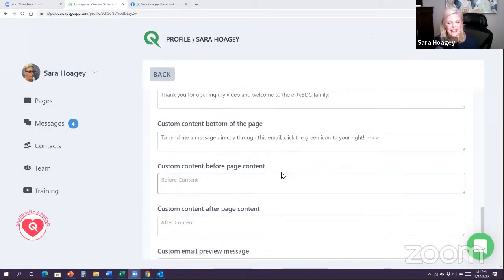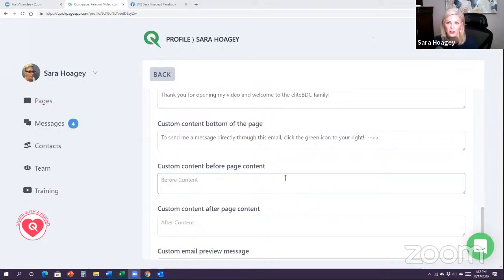I don't put anything else before the page other than my logo. I might take a picture of my logo and have that go within the page, and I don't do any custom content after the page. That's just me. I'm very much a be brief, be quick, be gone. Tell me everything that you need to tell me within a minute. Probably just like every other video watcher, we like to watch videos in 30-second, 1-minute clips. Anything longer than a couple minutes, you probably don't have me or your viewers very often.